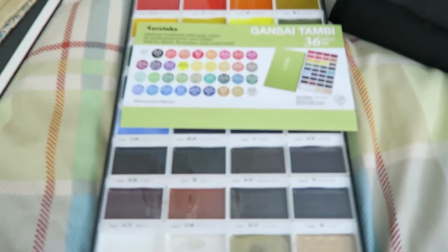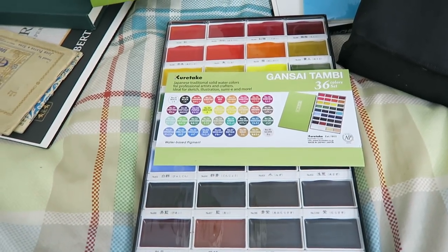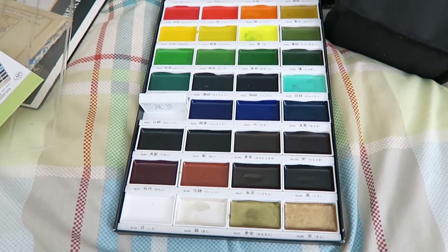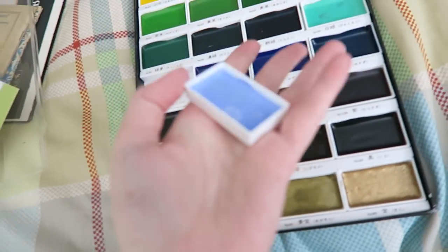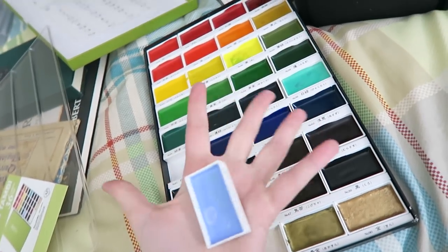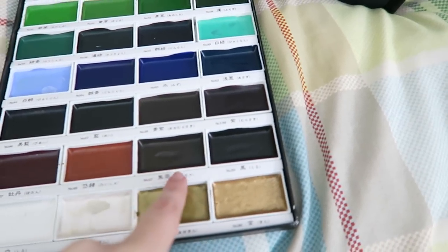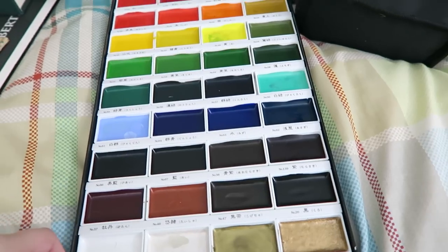This is the best - I'm just going to say it - this is the best watercolor set you can probably get for a beginner. It's like 30-ish dollars, about 30 pounds here. Look at all the colors you get, and I really want to drive home just how good this is. Look how much paint you get in each palette - look how thick that is! I've never come across a watercolor set that comes with that much paint at that price. You can really see how much I've been using them too - they've all got little wells in them already. Particularly in streams I've been using them a lot lately.